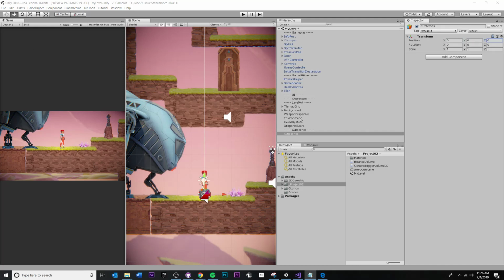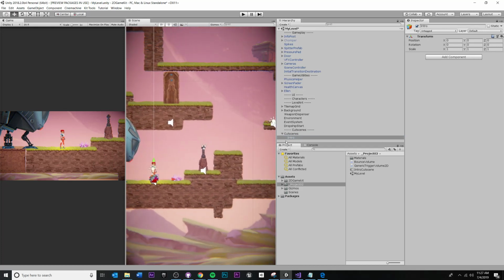All right, cutscenes, make a child object. So click cutscenes, right click, create empty, F2 to rename. We'll just call this intro because we're under cutscenes. All right, now inside of my intro cutscene object, and just double check to make sure that this is zero transformations. This is where, if I have extra objects that I want or need inside of my intro cutscene, like maybe I have meteors flying in the background, maybe I have spaceships, maybe I have enemies, whatever.